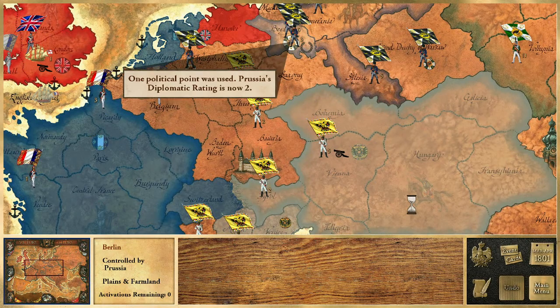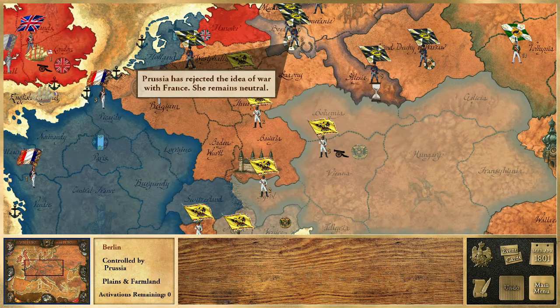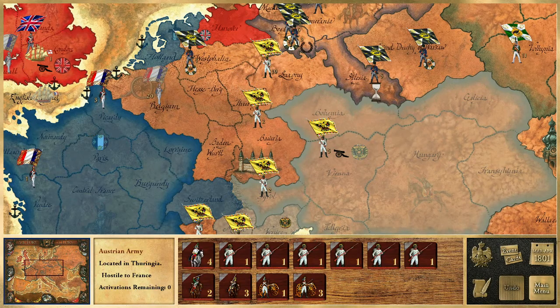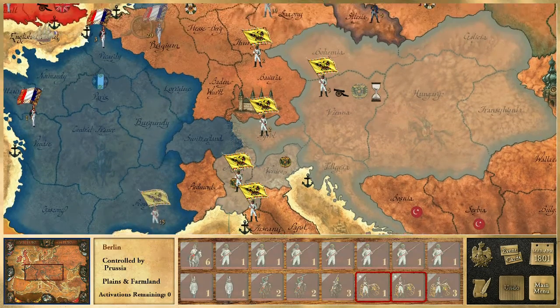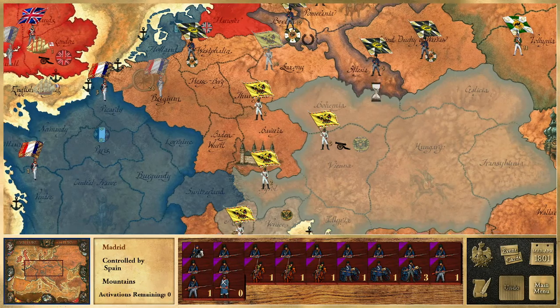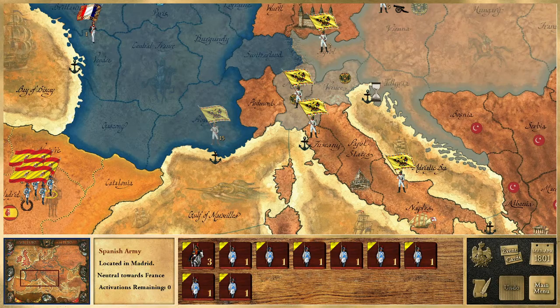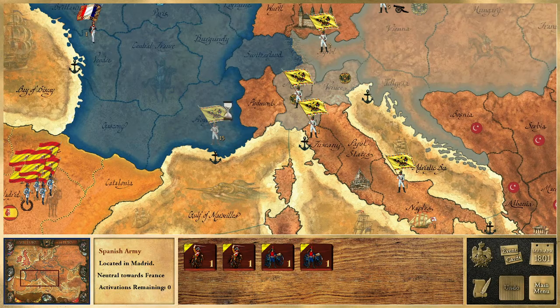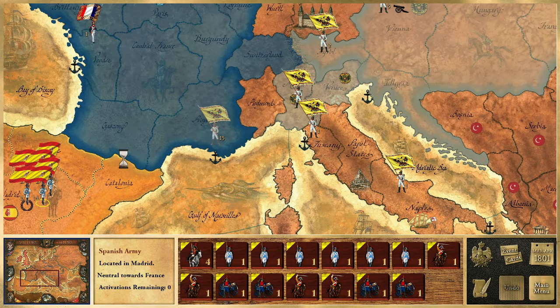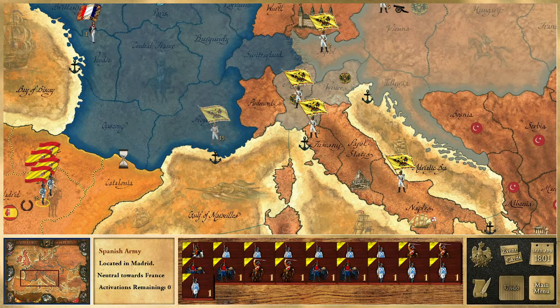They're using political points to try and get Prussia into the war. Allied card played. Oop, they're trying to get someone into the war with a diplomatic overture. And Prussia's like, no, we're not going to attack France. That's right, France is cool. What up now, Austria? Look at those Prussian troops up there. Oh, I got scared for a second when I saw the Spanish troops moving around, because it reminded me of the last time I LP'd this and Spain came and attacked us. So we got the better of them in the long run.